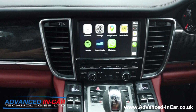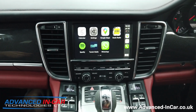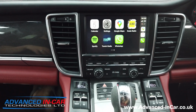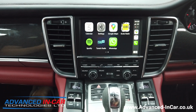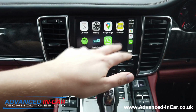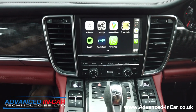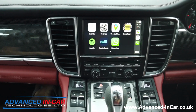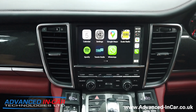Now, as I mentioned, we didn't fit the microphone in this car for the reasons mentioned. So what will have to happen with this is when the customer needs to do any telephone call, the CarPlay system will pick it up, and then you just answer or end, and it will pick up the call. It will use the iPhone Bluetooth. You just have to change one or two settings in the iPhone to do with the audio routing, and it will all come up on there.